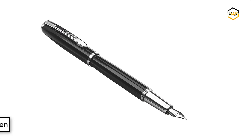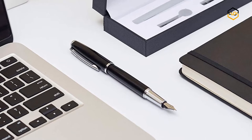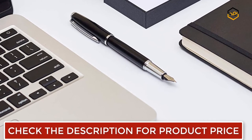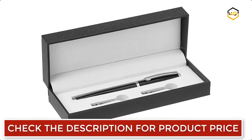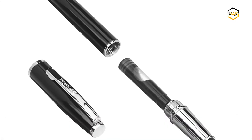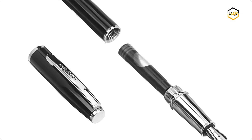At number 4, we have the Amazon Basics Fountain Pen. This refillable fountain pen combines a premium feel with smooth results for a luxurious writing experience. The black brass metal barrel provides a comfortable hold and ultimate control, with a metal clip for attaching to a notebook or pocket. It has a medium-sized nib for creating bolder lines, and comes in an elegant black plastic case, making it great for gift giving.